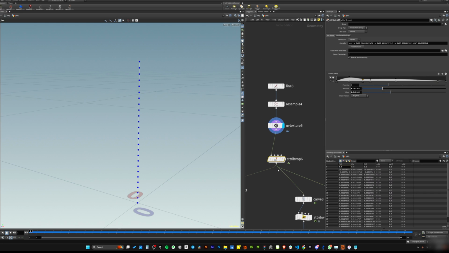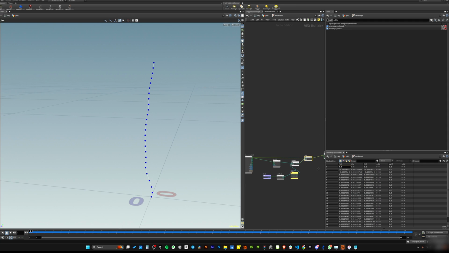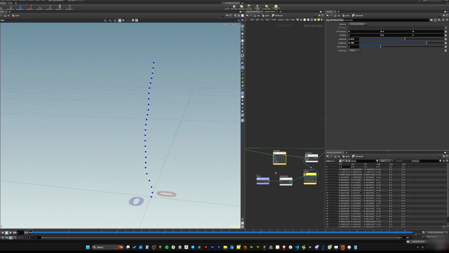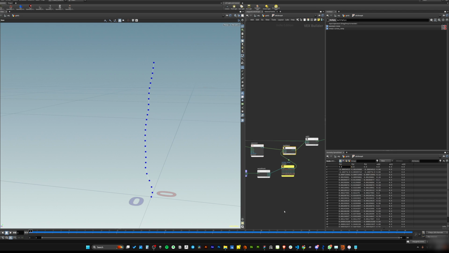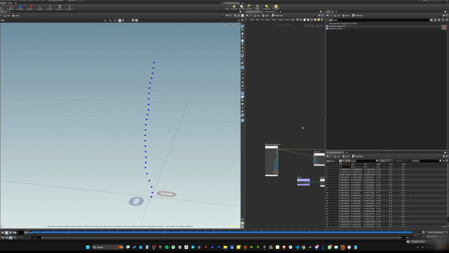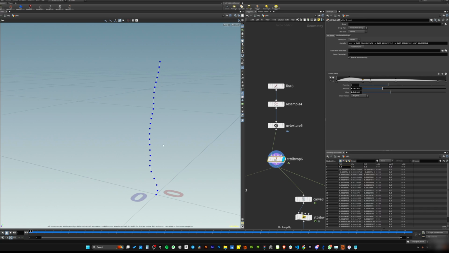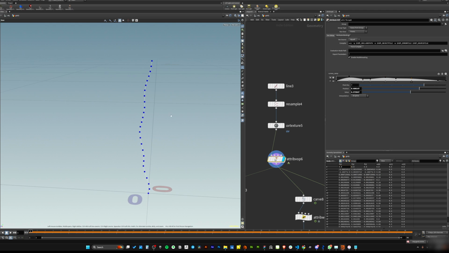This attribute VOP is just using noise to create some noise to break our curve up so that it's not so straight. Right? And if we jump into the attribute VOP, we can see that we're just using an anti-alias noise, and we are multiplying that by a ramp and adding it to the position of the curve, and that creates the deformation, this noise, and we can use this ramp to further adjust the deformation of the curve.